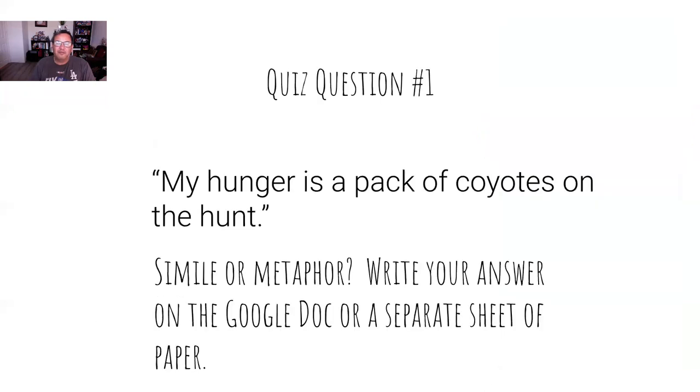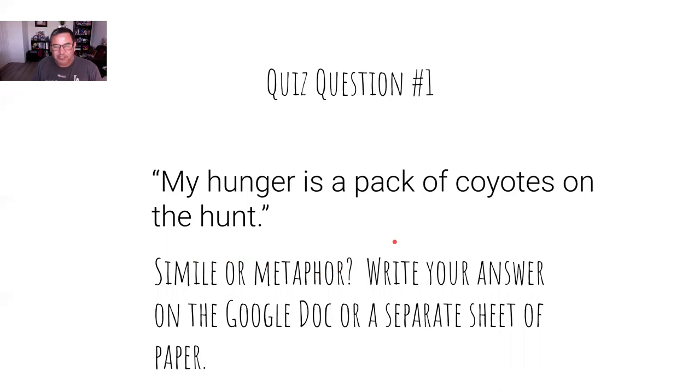All right, let's go ahead and see question number 1. Question number 1. My hunger is a pack of coyotes on the hunt. Is it a simile or a metaphor? That's all you're answering, simile or metaphor. Go ahead and write your answer on the Google Doc or a separate sheet of paper to record later onto the Google document. Don't cheat, right? There's no need to cheat. We're just checking. You always want to know if you understand what we're talking about.